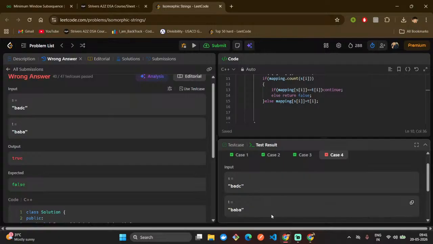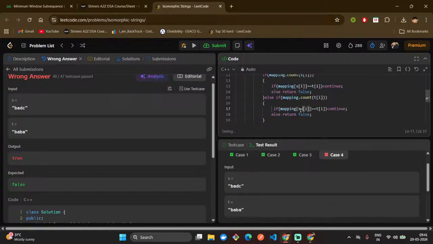Now check both sides now. Check both sides. Check both sides. Else if mapping dot count si. Not check like both sides from mapping ti.